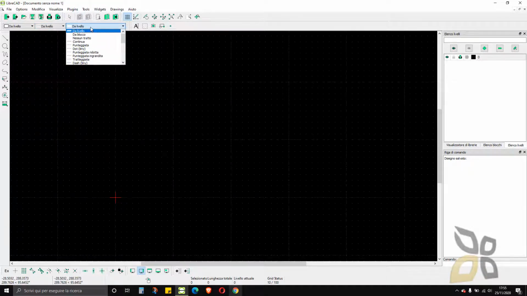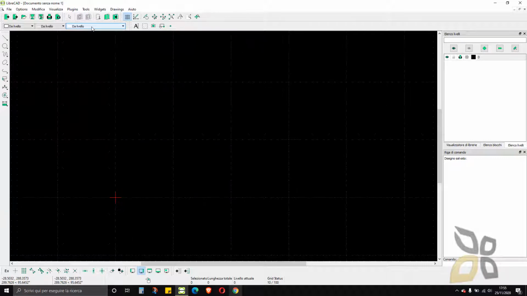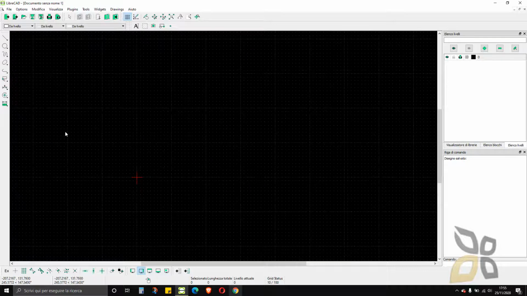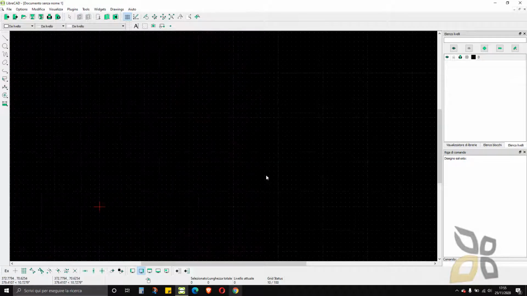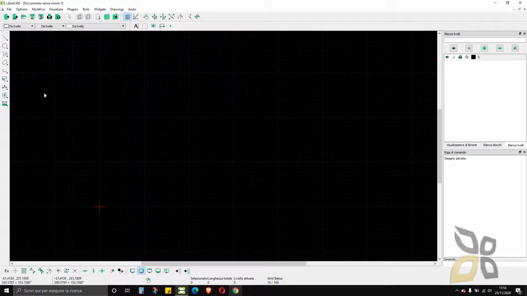And also you have continuous lines, you have dashed lines, dash and dots line, and so on. You have text, you have other stuff here that you can find also in AutoCAD. So if you don't know how to use AutoCAD, then you will have to learn also this tool. If you already know how to use AutoCAD, this will be really something really simple for you.